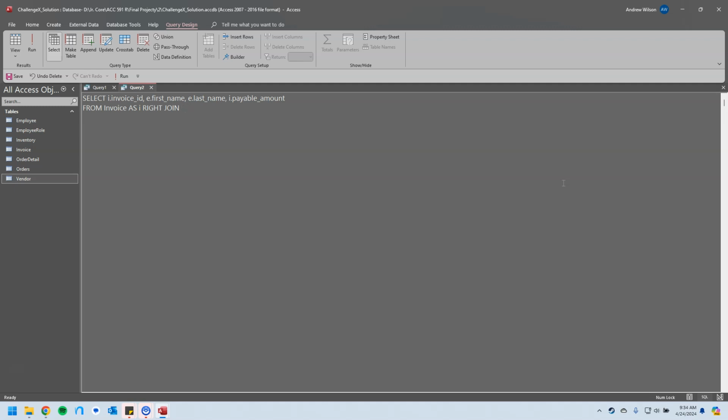And we'll want to pull every invoice regardless as to whether or not it has an employee attached to it. Because Michael could have put the invoices not under his name.